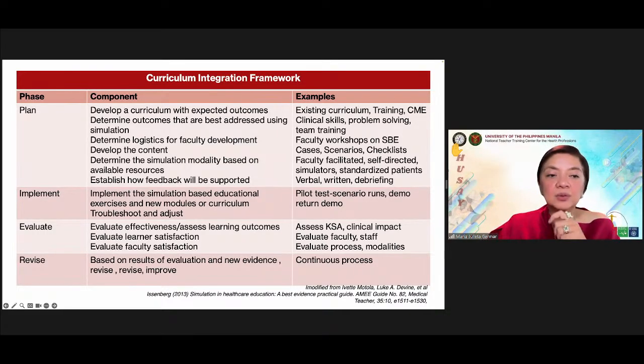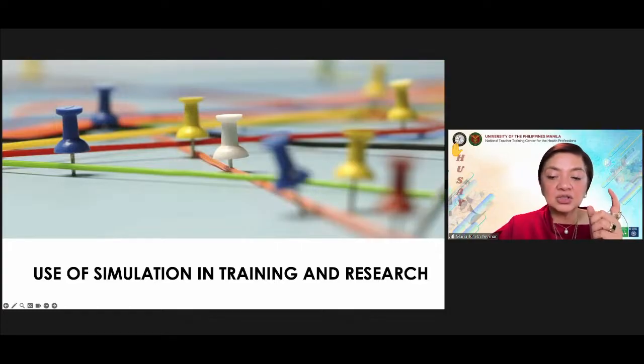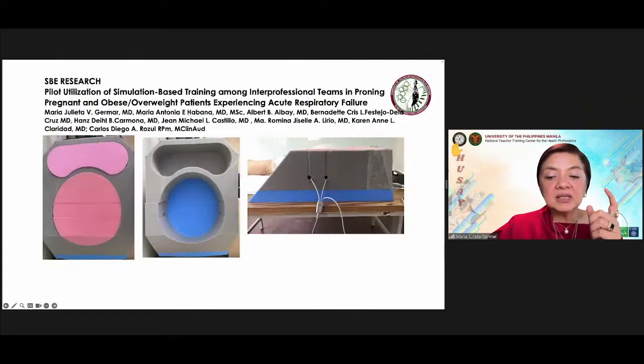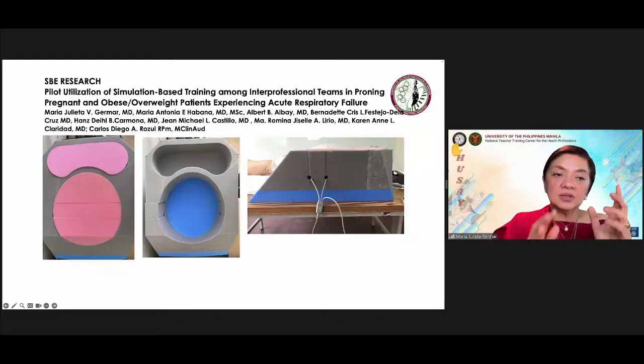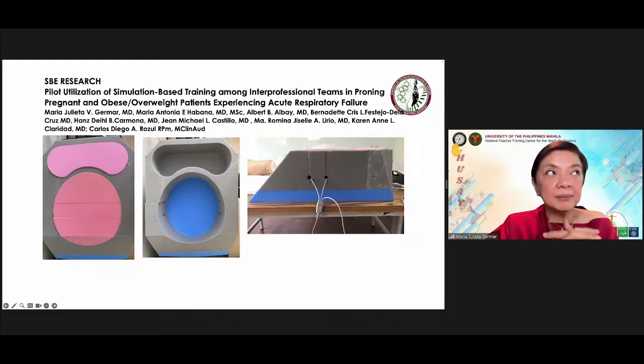Okay. So for the last few slides, I'll just talk about how we use simulation in training and research. If you remember, during COVID, we also had pregnant patients who had severe COVID, especially during the Delta surge. So we designed a pillow in partnership with Uratex.